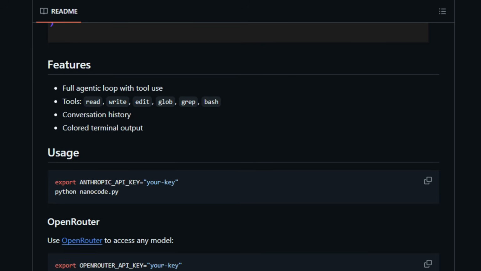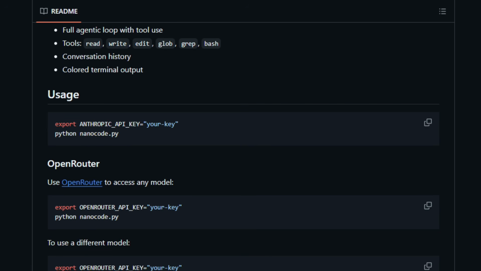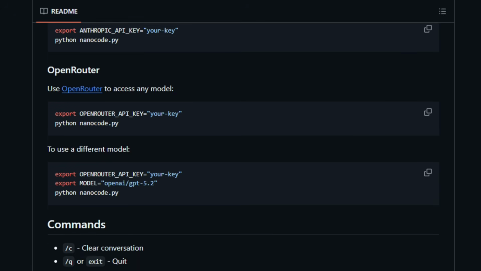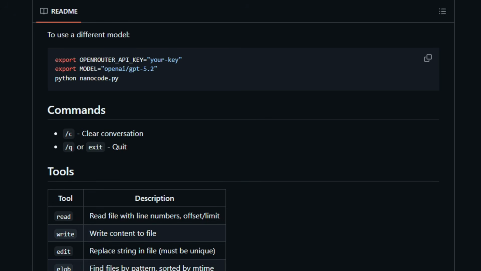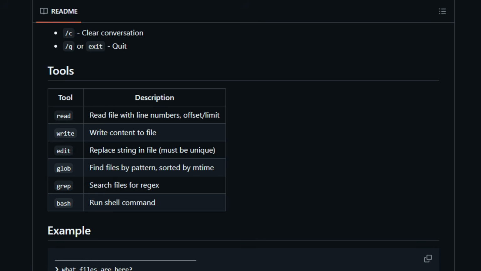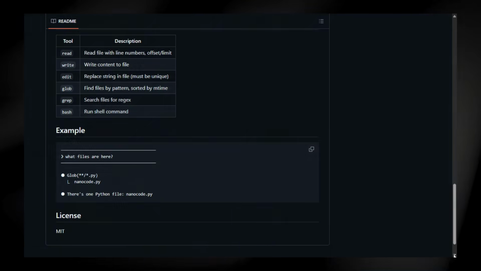Developers set environment keys for API access, choose an LLM endpoint like OpenAI or OpenRouter, and interact live with an AI agent that can inspect and modify code files. This matters for developers who want a tiny, transparent agentic coding loop they can adapt and run in their environment. Try running Nanocode in your terminal and explore code with AI.